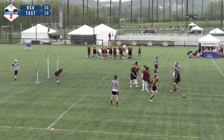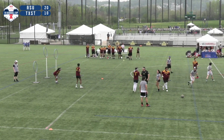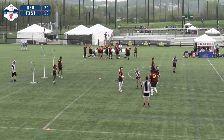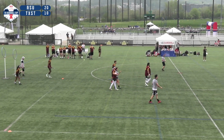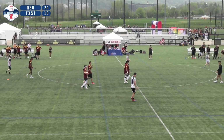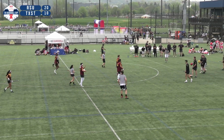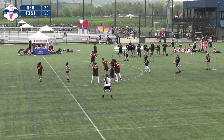Rodriguez getting a little bit chippy with Ivaturi. They're just getting called back to hoops. I'm not sure what we're doing right now. I mean, Cooper finally is beat. It seems like they thought there was a call or something, but the ref's not saying anything. Yeah, and once again, it's Caleb Brooks making a huge tackle to keep Arizona State defensively sound. Brooks doing everything for the Sun Devils.